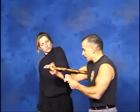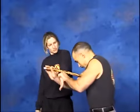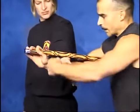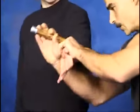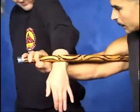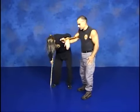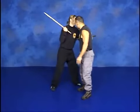Now, what happens is, because a lot of times you end up right here on the bone, right? Except this is tight in here. See, if I'm like this, she's got all this playroom. If I have the space in here, she'll just pull out. See? So what's happening is when you're tucking that, it's locked in tight. So if the palm is down from here, okay, same thing. See what happens when I rotate it? But as you're rotating it, you're cutting the fingers, see? If I just go like this, she's going to sweep out of it.